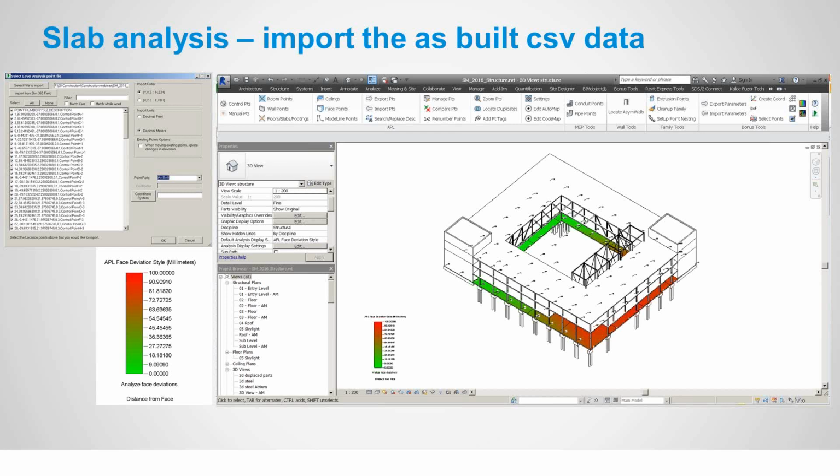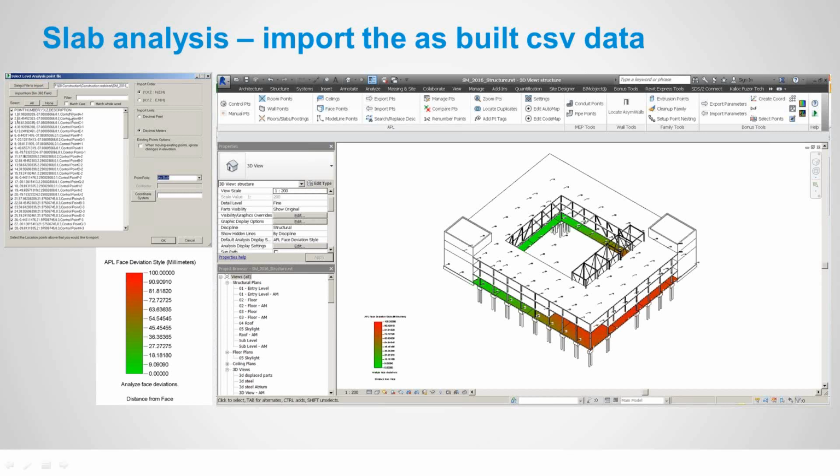So we can click on this slab analysis tool. It's up in the top right-hand corner here. This will bring up on the left-hand side the file to import. All I need to do here is select the file to import, the CSV file, or I could go to import from BIM 360 Field, which I don't have configured at the moment. But if I just use the CSV file, it's going to bring in all the site information.